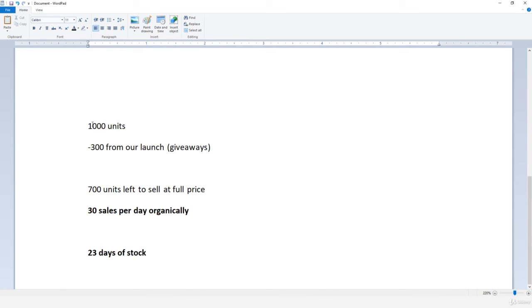Whether maybe you order 2,000 units for your initial order, then you might have a little bit of leeway in terms of reordering. But if you're cutting it close, let's say you're ordering 500 units and 250 are going to have to get shaved right off the top for giveaways, well, you're only left at 250. You're definitely going to be screwed in terms of going out of stock once you achieve organic page ranking. That's why the best time to reorder, from my experience, is literally a couple days, if not the same day that your initial order actually lands at Amazon.